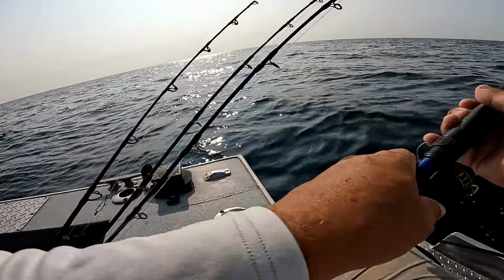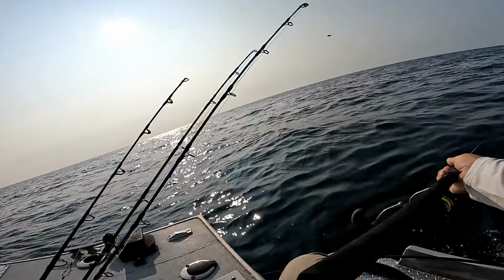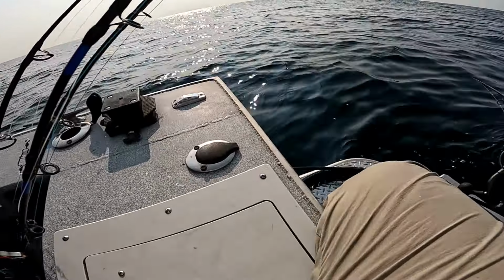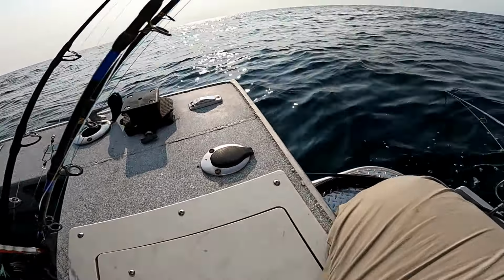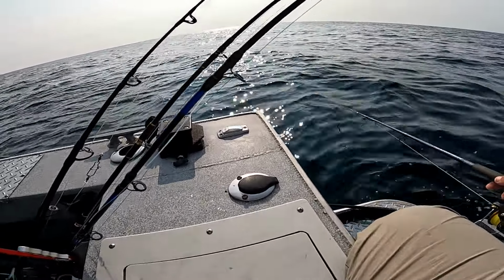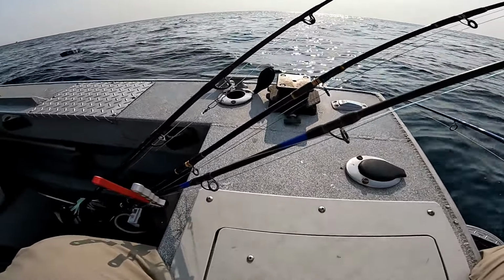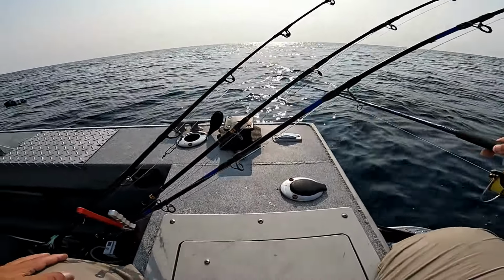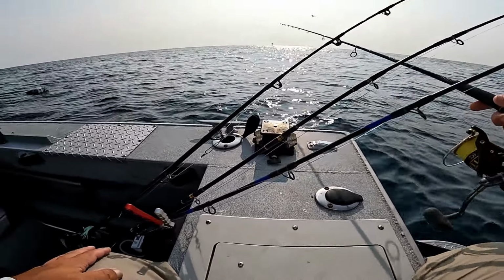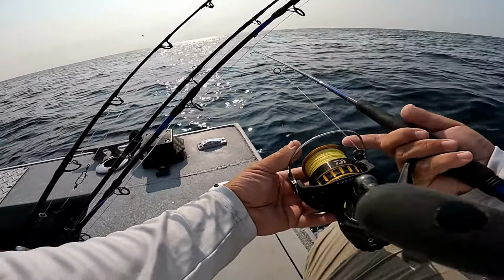Alright. Look at us. Mahi, right there behind the boat. Did you see that? There it is. Where'd he go? There he is, right by the boat. He's right behind that boat, man. Come on, hit it. It's a nice size one too, Josh. Mahi, right by the boat, coming towards you. On this side. Right here, drop it. Nice. Did you see him? He's a good size one. He was literally by the motor.